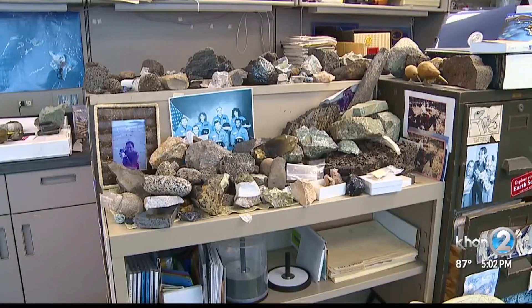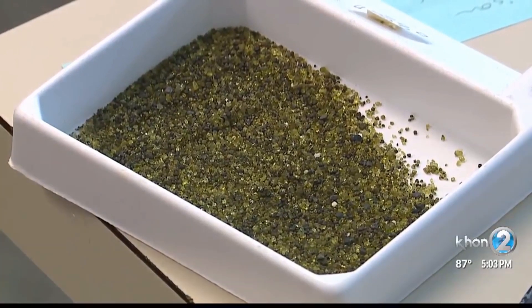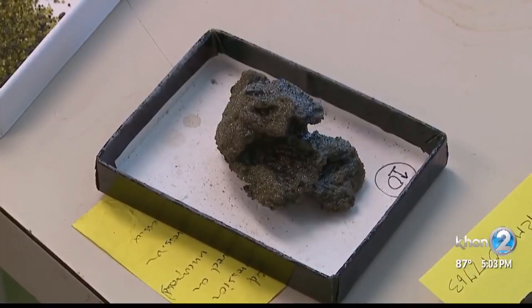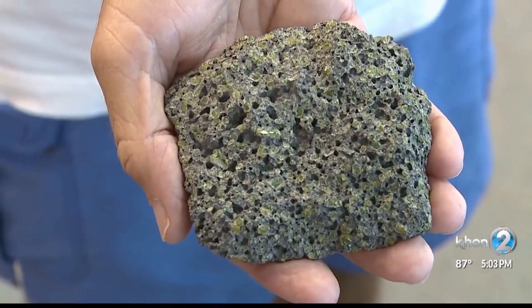Cheryl Gensecki works with the USGS to research lava rocks from the eruption. She says the olivine crystals would be very difficult to find in lava rocks from this eruption. If you were to take that lava apart and crush it up, you might find some tiny olivine crystals. But they're really only one or two millimeters in size and they're pretty hard to see. They tell me that this eruption is olivine poor and that you won't find many olivine crystals.